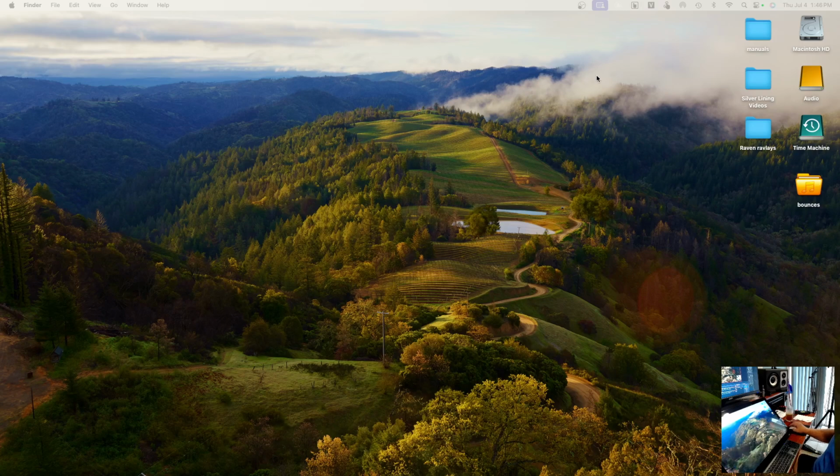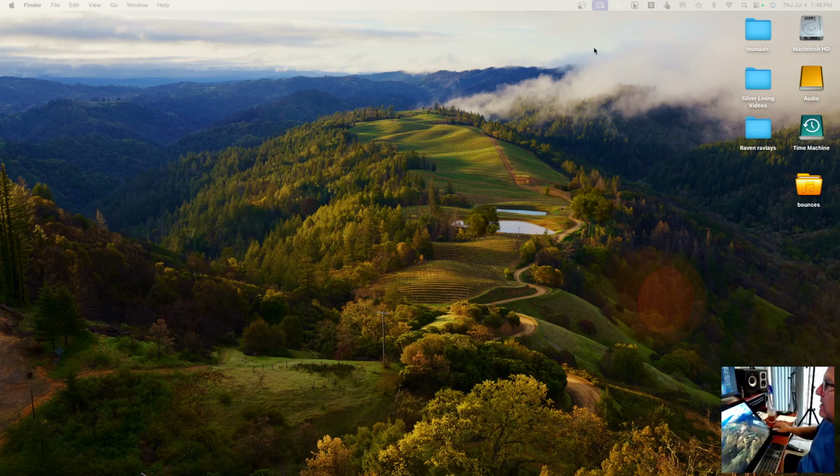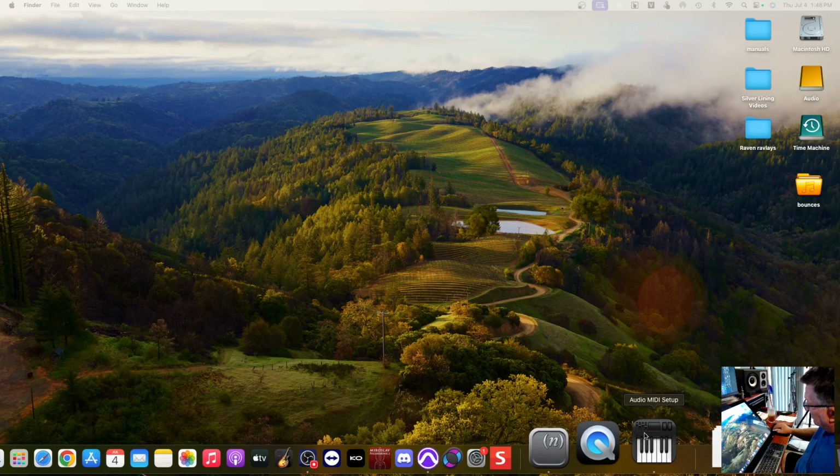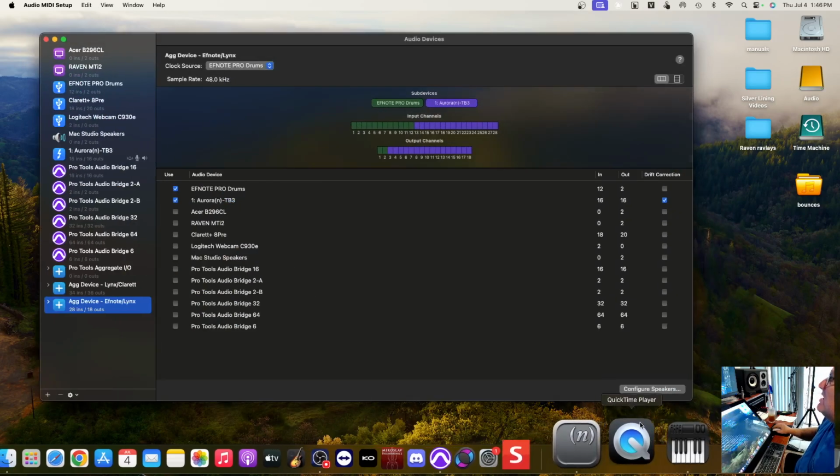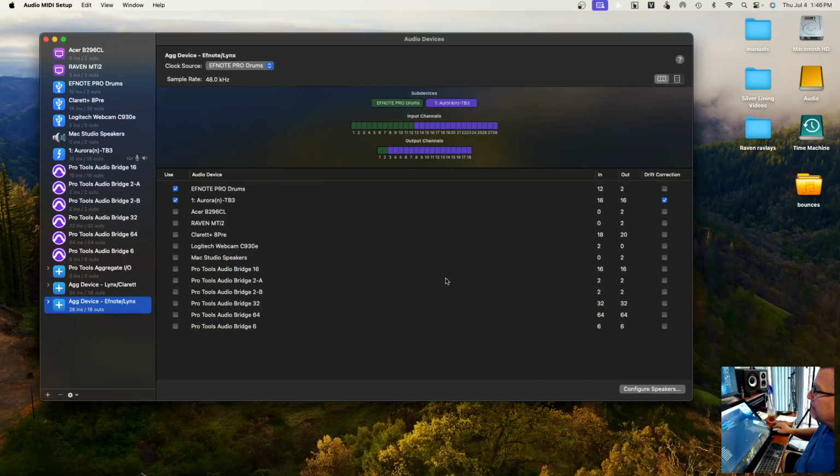First thing you need to do is open an application on the Mac called Audio MIDI Setup. This is what Audio MIDI Setup looks like. I've already created a couple of aggregate interfaces. On the left-hand side, you're going to see a lot of inputs. Some of them are kind of confusing. It actually pulls up my monitors as an input because they're HDMI connected. Don't worry about that. But basically what you do is you come down here and hit the plus sign and choose create aggregate interface.